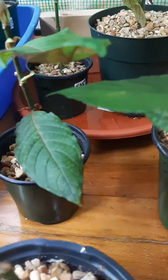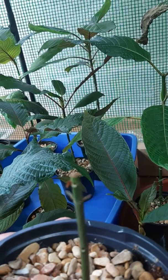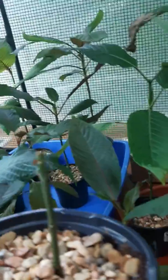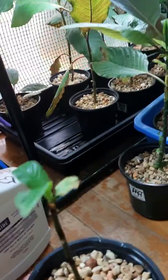Well, if you look, you could just give up on it and think, oh, it's a stick, it's gone. But if I can let it focus there, you'll see there's still green there at the top, and it's actually starting to put out 2 little leaves on the side. Another example, same thing happened. I usually keep those out of the light, and I had a humidity tent around it. It's put out 2 new leaves.